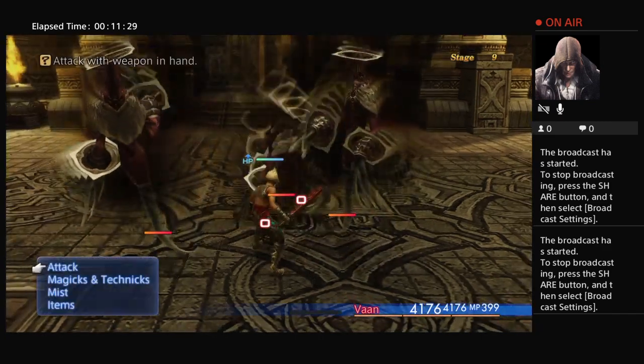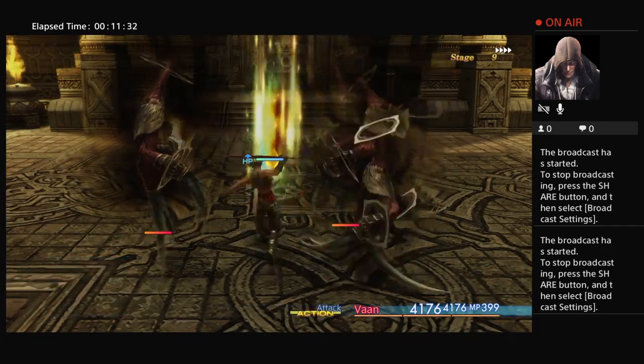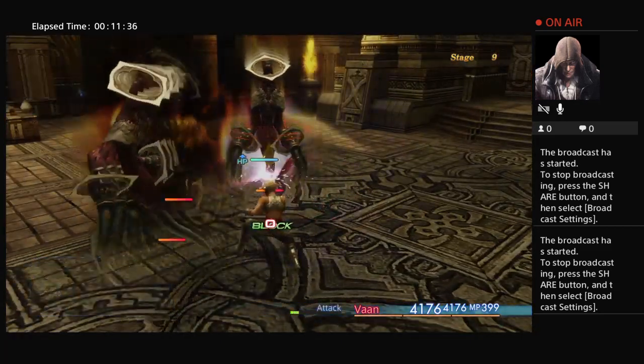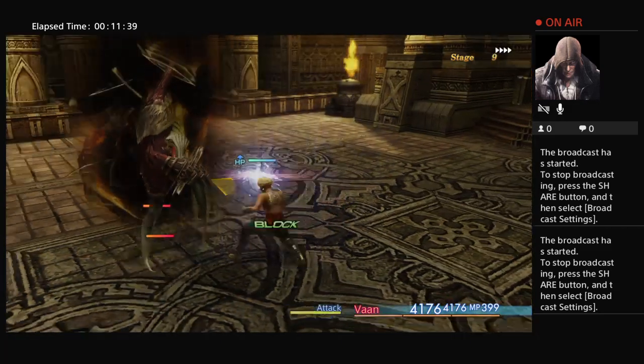If I remember correctly, these are the enemies that give you the item that makes you immune to blind. Y'all gonna let me kill you, one of you? Thanks.